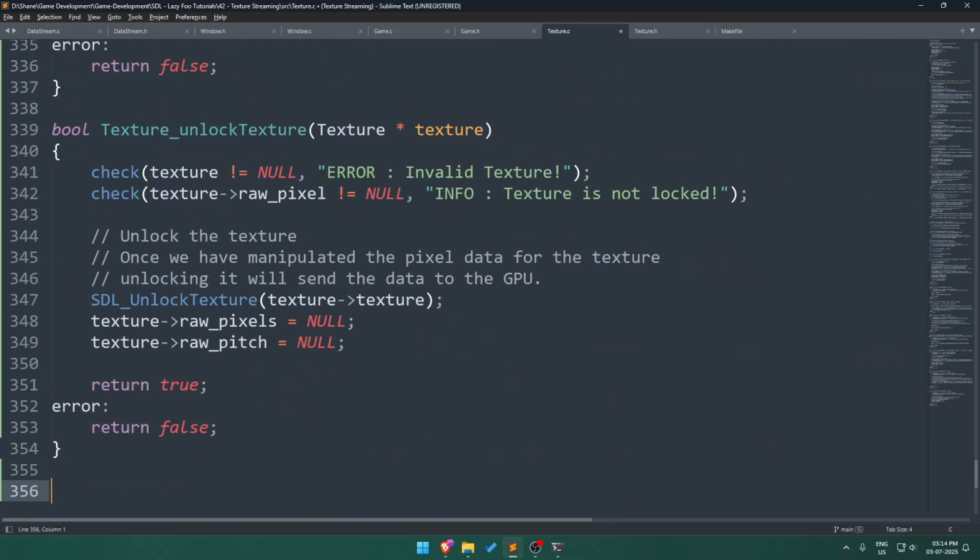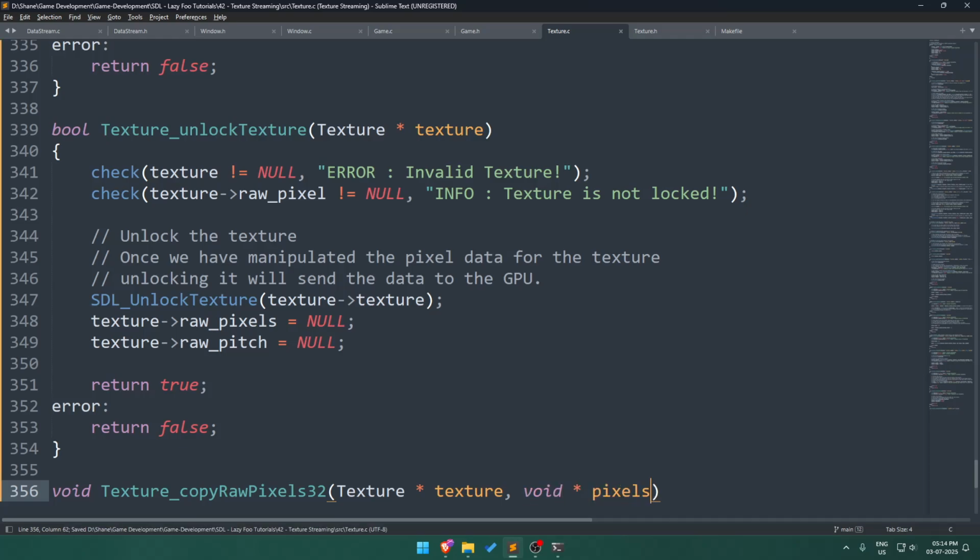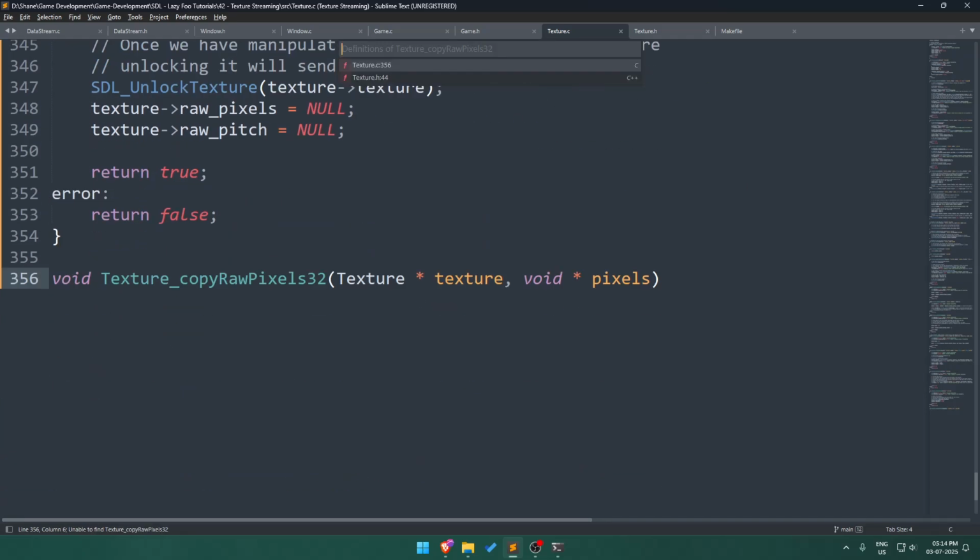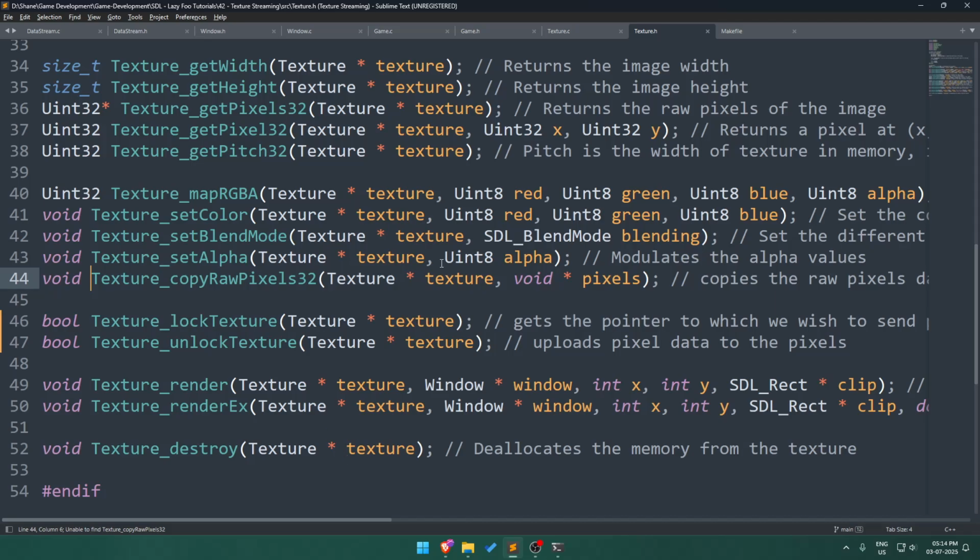Then we go void pixel, copy raw pixels 32, right, copy raw pixels 32 of type picture, and copy raw pixels and void pixel.